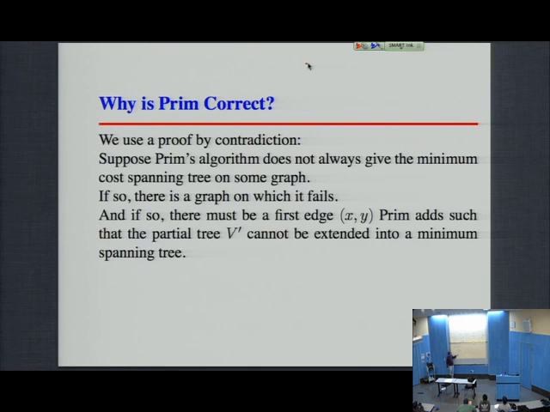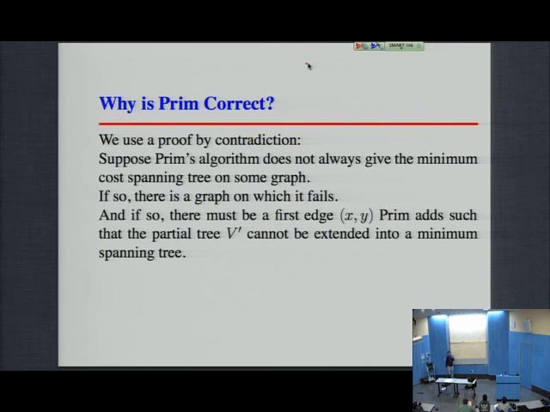What do I know about this green edge on the cycle? Yeah? It has to be of weight greater than or equal to this thing. Why is that? Well, I had a choice here of any edge connecting one vertex that was in the tree to something outside the tree. In picking the cheapest, I picked this one. I had the freedom to pick this one. Right? Does everybody see that? Because I didn't pick this one when I had the freedom to do so, this edge must be of weight less than or equal to that edge.